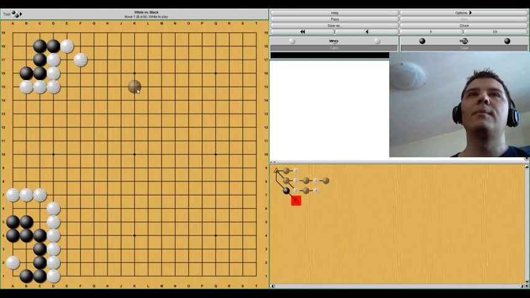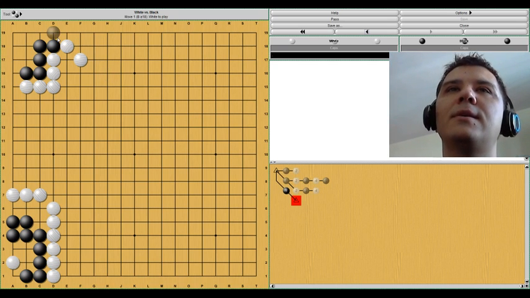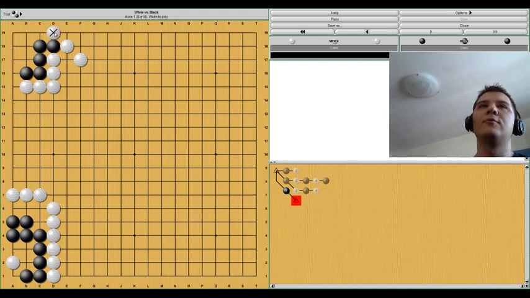But if we remember that the L shape is already dead, and if we understand the concept of inner space, then reducing the space and reducing the problem to a problem that we know makes things very easy for white. So if we play here, there is no problem at all.